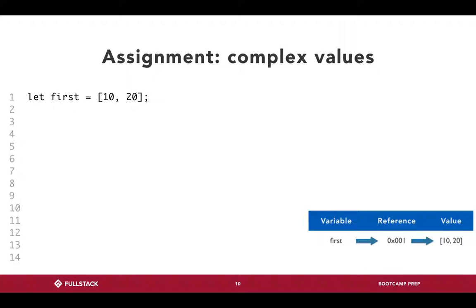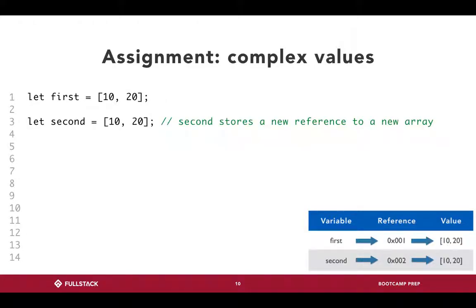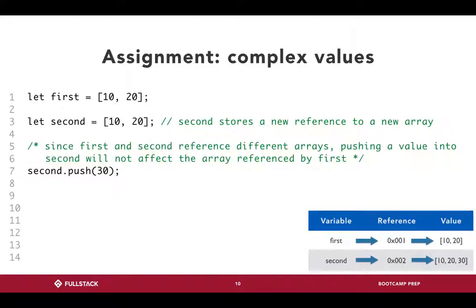In this case, same thing. We create an array. First available spot is memory address 1. It gets 10 and 20 inside of it. We create another array that also holds 10 and 20. Are these things triple equals? Are they double equals? No, double equals with complex is also going to look at references. There's no looking at the values. A little bit of a trick question. We didn't cover it yet. And in this case, they're both different references. So if we go through second and we update this memory address, nothing happened to the other memory address.